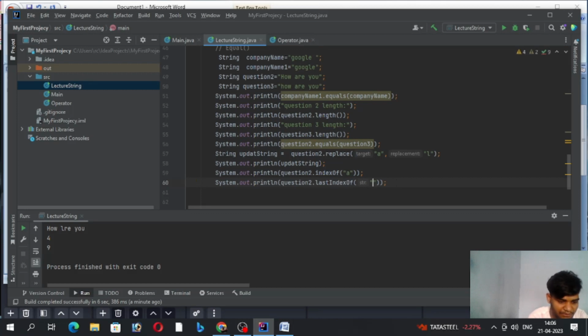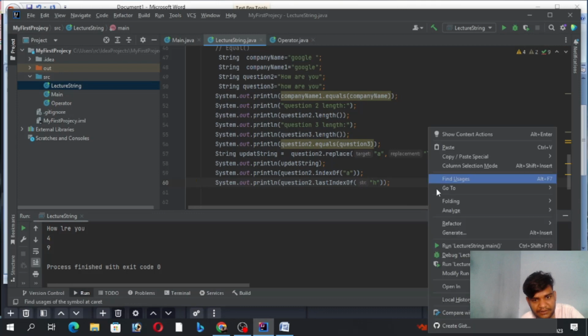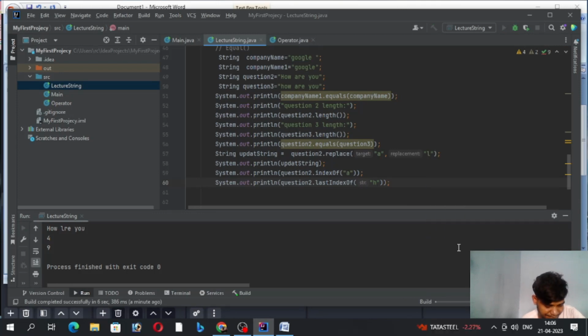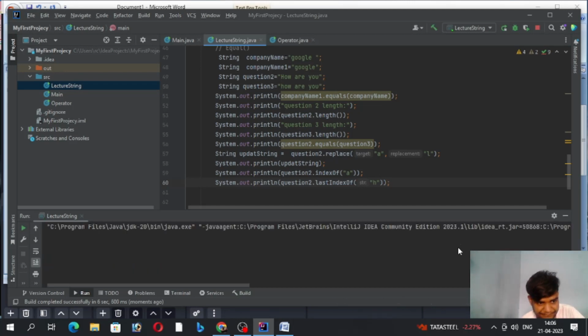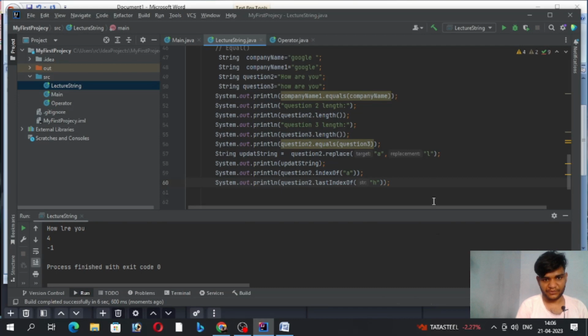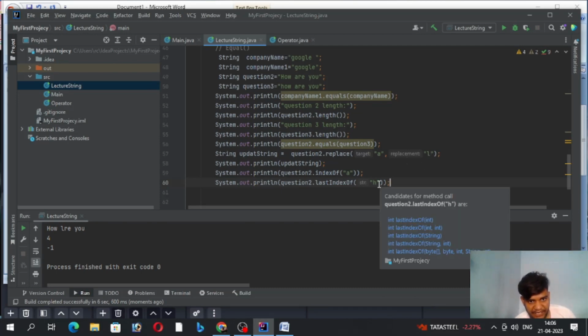Position of h: minus 1. Why? Because it is not available in your string.